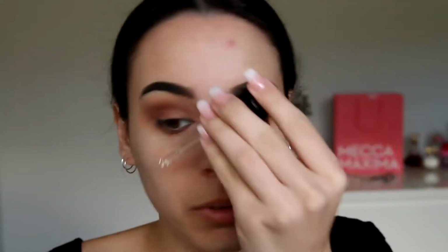I love the NYX Pore Filler so much. It really, really does fill in my pores. I feel like it's better than the Porefessional, but that is just my opinion. And then I'm going to go in with the Smashbox primer. I've always wanted to do that.